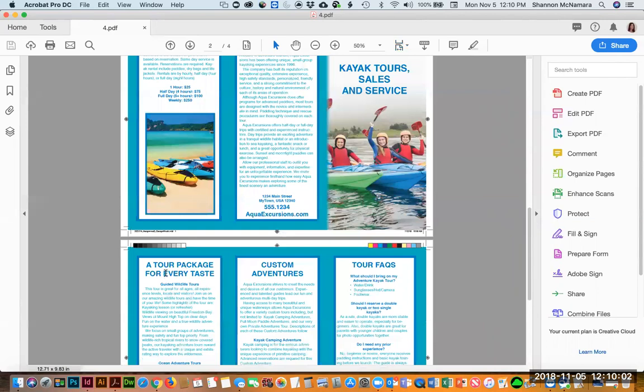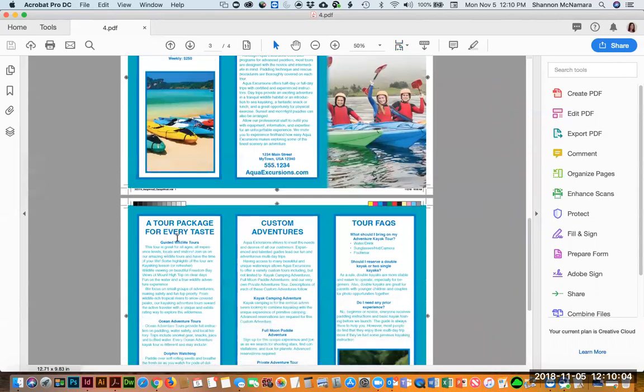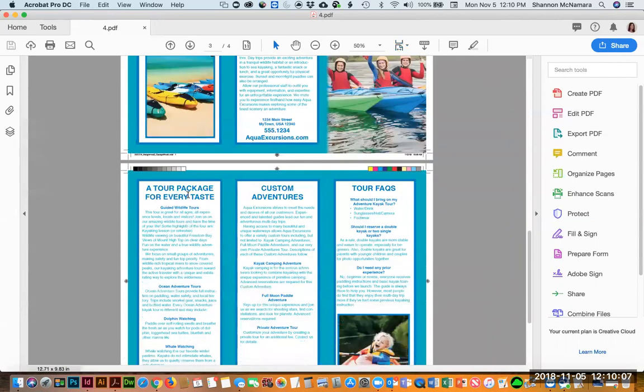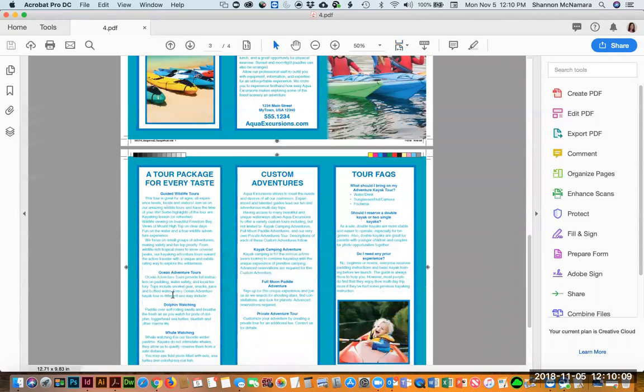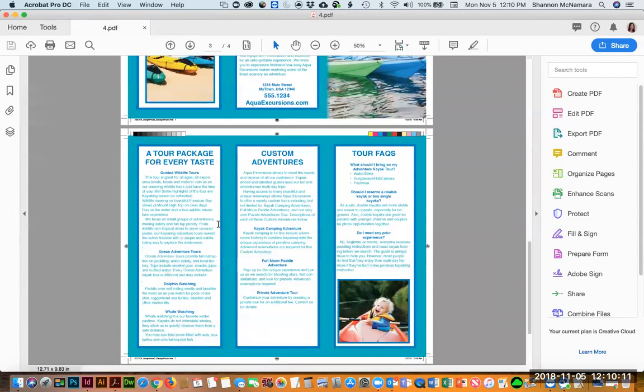Keeping the headline near the rest of the information that goes with it. A tour package for every taste, and then these are the tour packages, and they're kept together. There's that proximity between the information. I feel that sometimes people have a little bit of trouble with that proximity one. So that's what that means. It's keeping information that goes together visually.